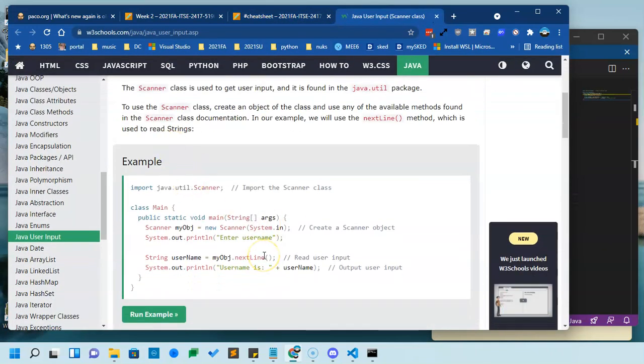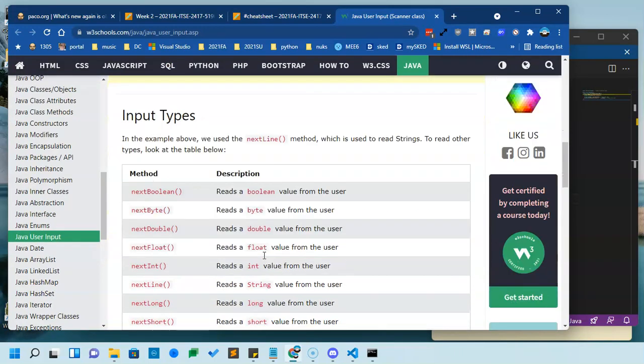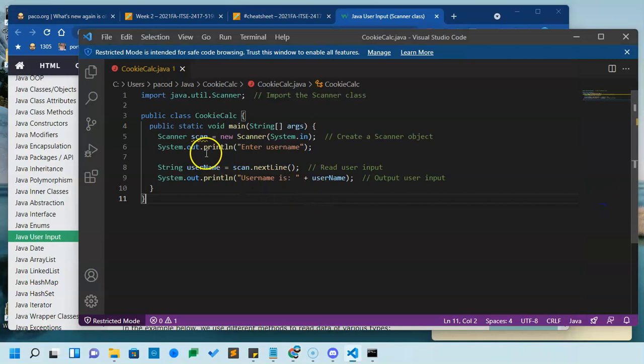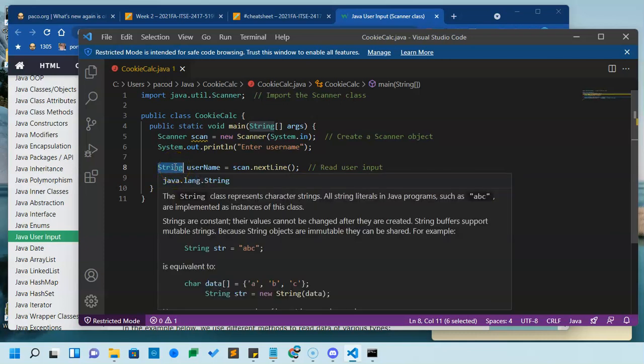We have the sample here, yes, but below it says what are the input types. What we use in our program, it says scanner scan this new scanner System.in, and what it's actually scanning for in this line is a string. We don't want a string. We want an integer, probably, because we're not going to be dealing with 3.5 cookies. We want 3 cookies.